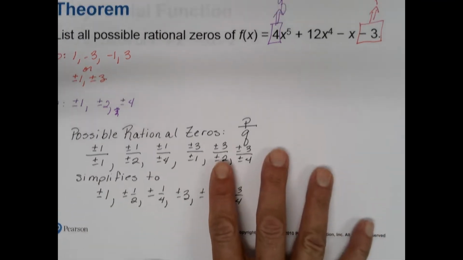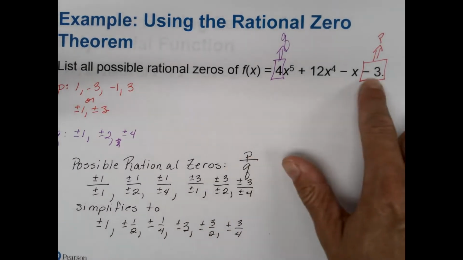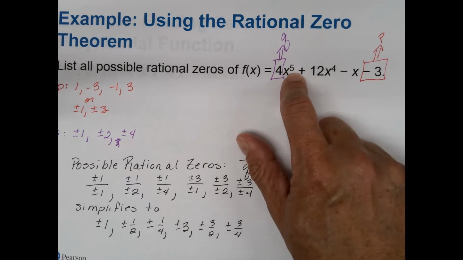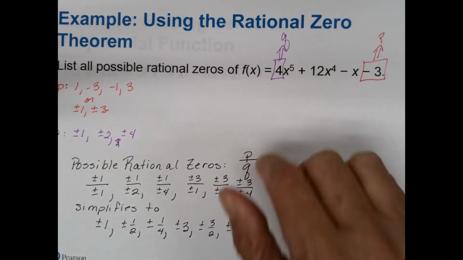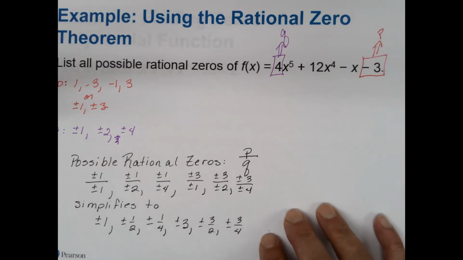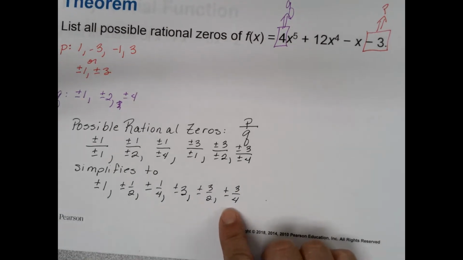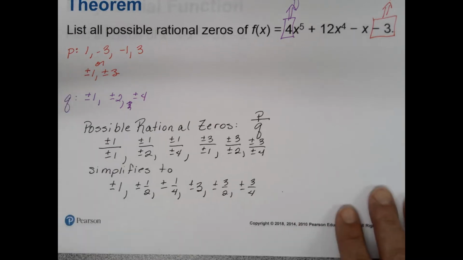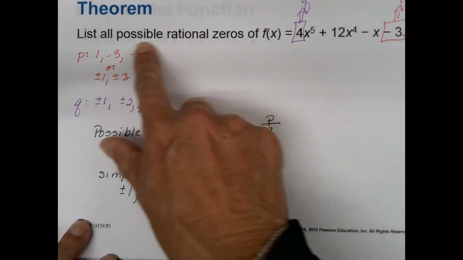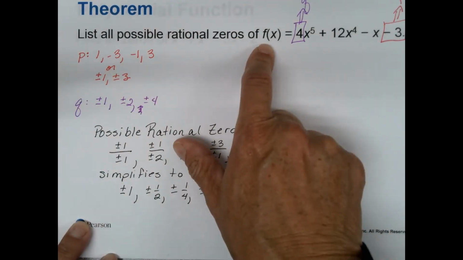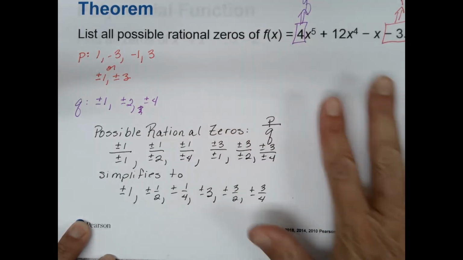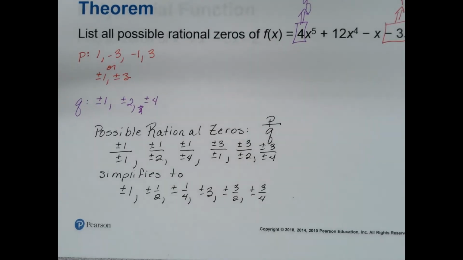Now, we'll also learn that this 5th degree polynomial can have at most 5 zeros. And so we know all of these 12 won't be zeros, but the rational zeros will come from this list. So it gives us a place to start. Okay? And that's all this one said, was just list the possible rational zeros, not to find the actual zeros. So we're just getting started. This was having us get used to the rational zero theorem.